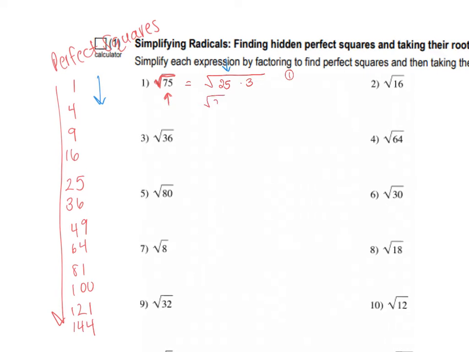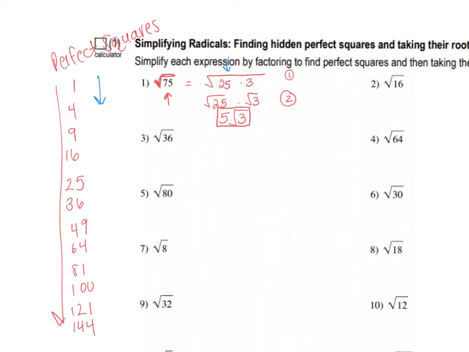Step 2 is then breaking it down. So the square root of 25 times the square root of 3. So I just broke it down into two different square roots, okay? And my last step is just to get the answer. So the square root of 25 is 5, and then there is not a square root of 3, so that's the most simplified form. So you're just going to write that next. And your answer will be 5 times the square root of 3. And that's how you simplify a radical, okay?